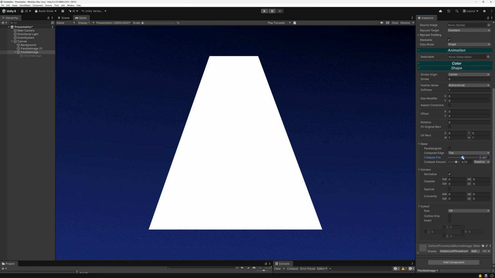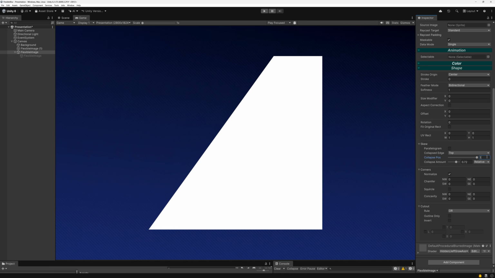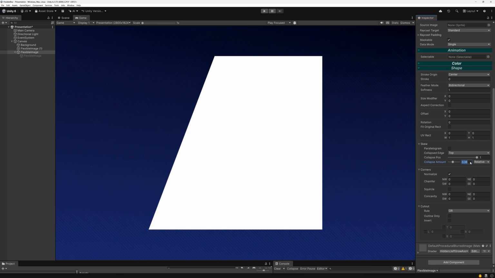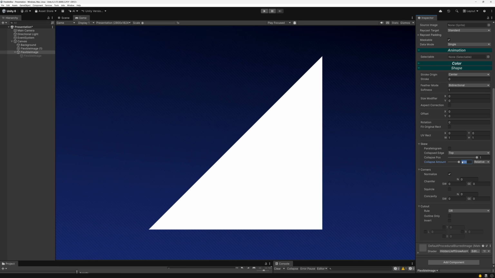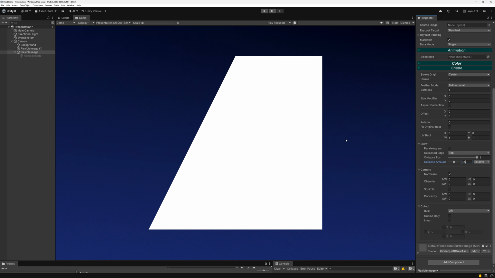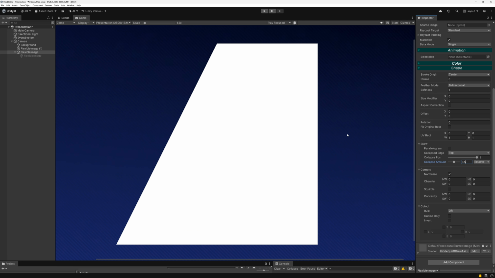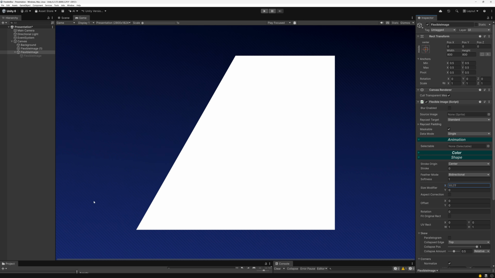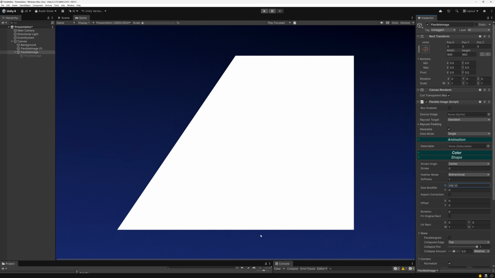So let's say we just go like that, and we collapse 0.5. We collapse halfway, right? And if we change the size of the element, then it remains half the element.